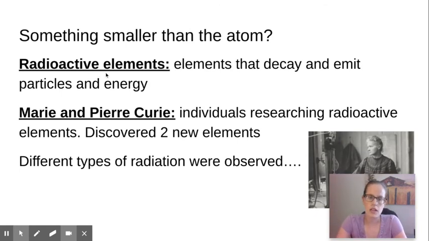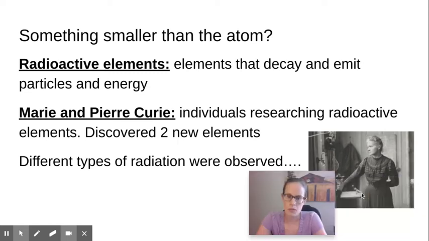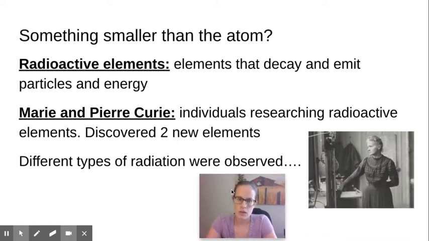There are radioactive elements. Those are elements that decay and they emit particles and energy as they do that. Madame Curie and her husband, Pierre, were two individuals who were researching radioactive elements, and they discovered two, radium and polonium. And those two elements will decay and they give off particles and energy as they decay.